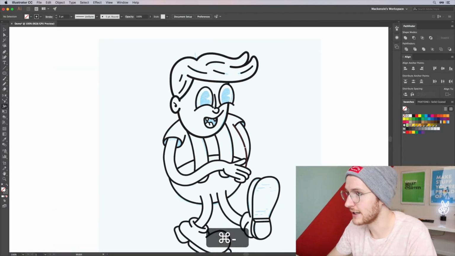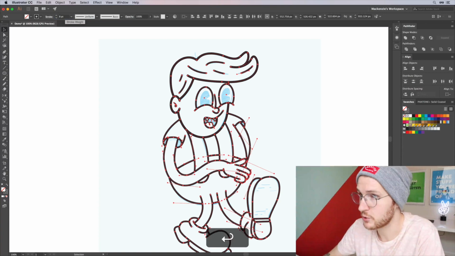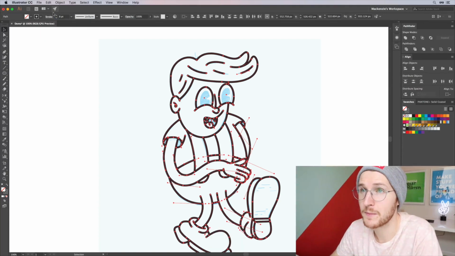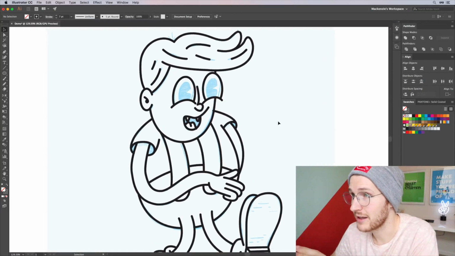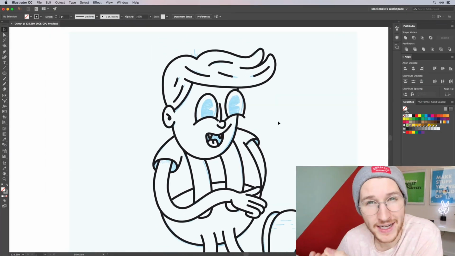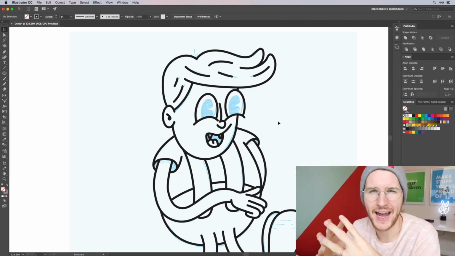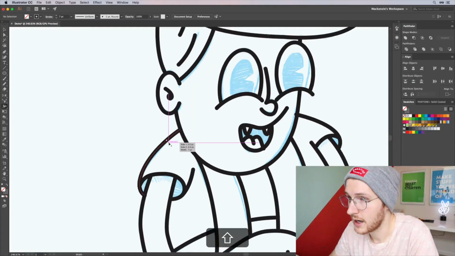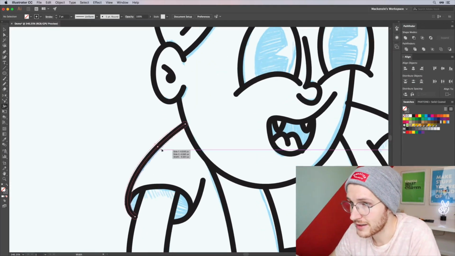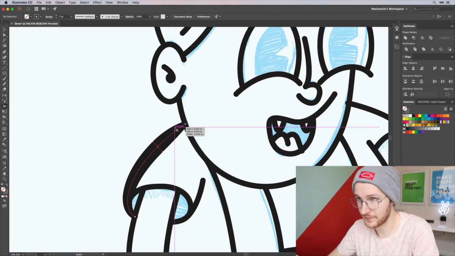Well, actually, let's see. Let's grab everything. Let's make it all 8 point or 7 point maybe. Okay, so now all of them are the same width, and that is fine, except it's a little flat because of that. So with the width tool, if I do Shift W, what that allows you to do is click and change the thickness of certain points of your stroke.